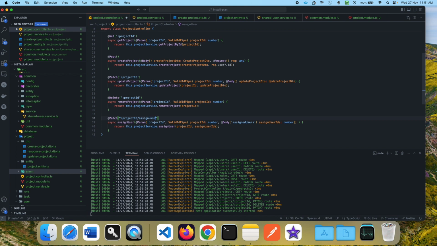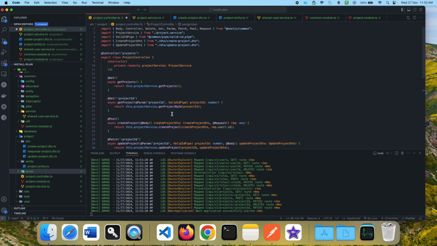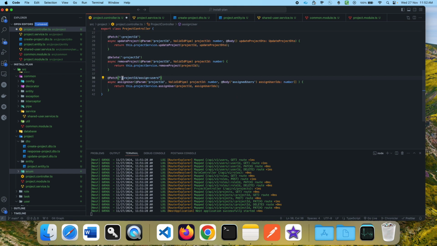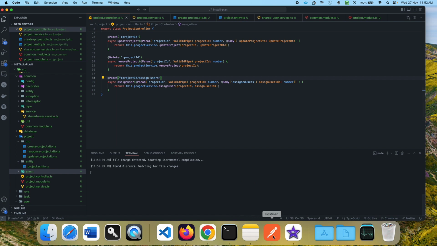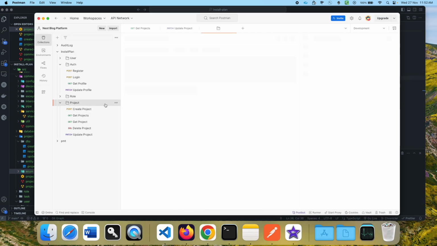Can we write it this way, users, or this way? I think for a URL ideally we should use hyphens, right? So assign users. Now I'm going to save it.